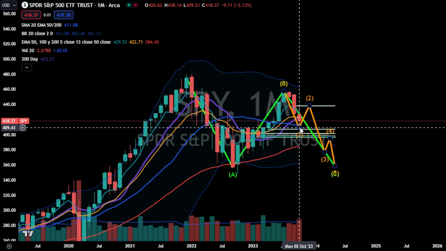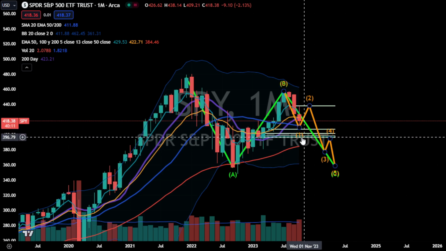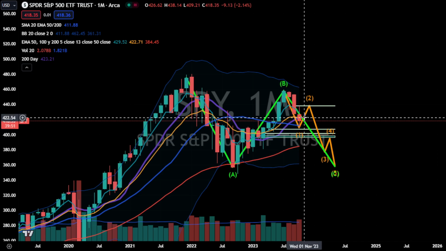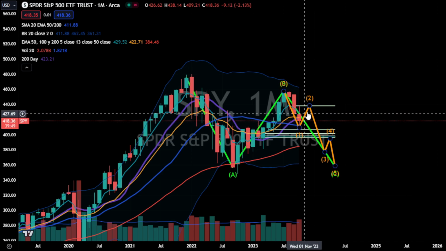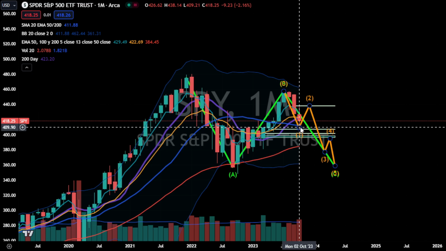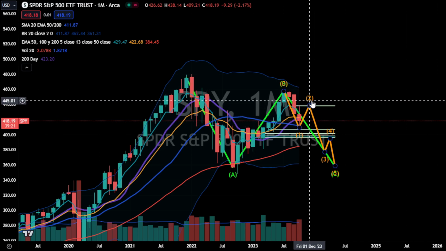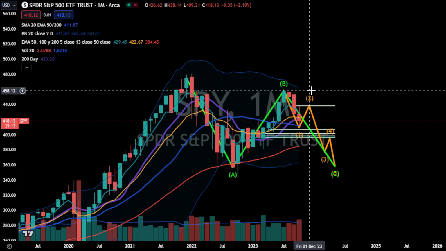Now, that could change as of the meeting. Maybe he says something that completely shocks everyone and we head lower and we have not finished this wave. But for now, we have broken the downtrend. I'm not going to get into all that on the daily. Let's just assume that indeed has occurred. Well, if that truly has occurred, then that means we're going to be putting in a corrective wave. This corrective wave could have a minimum of a 50% retrace, but there's no reason why it couldn't be a 65% into the golden pocket, or even 100%, or even more.